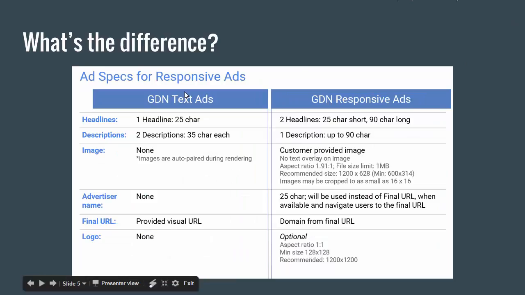Let's go over the exact differences in specs. Here's the original GDN text ads on the left and the GDN responsive ads on the right. In the old version, we only got one headline at 25 characters. In the new version, headlines are plural — there are two: the first is 25 characters and the next one is 90 characters. That's similar to what you see in the expanded text ads on the search network, where the first two headlines are 30 characters and the next is 70. So they give you a couple of shorter lines and then one really long line for a longer description.